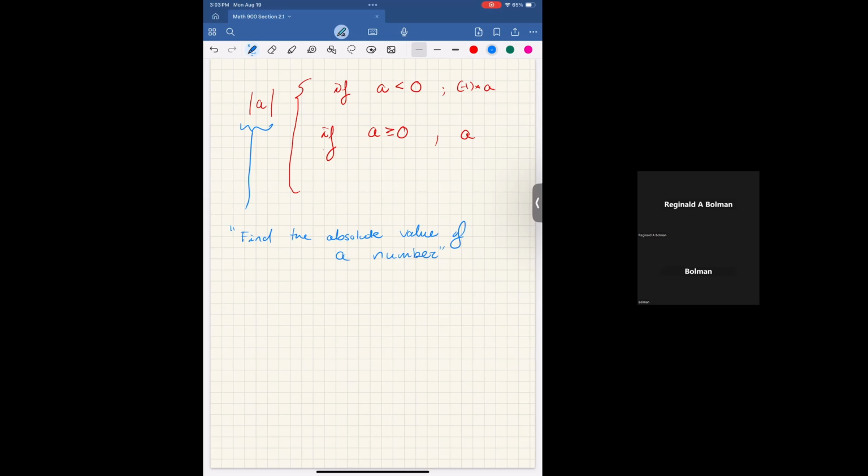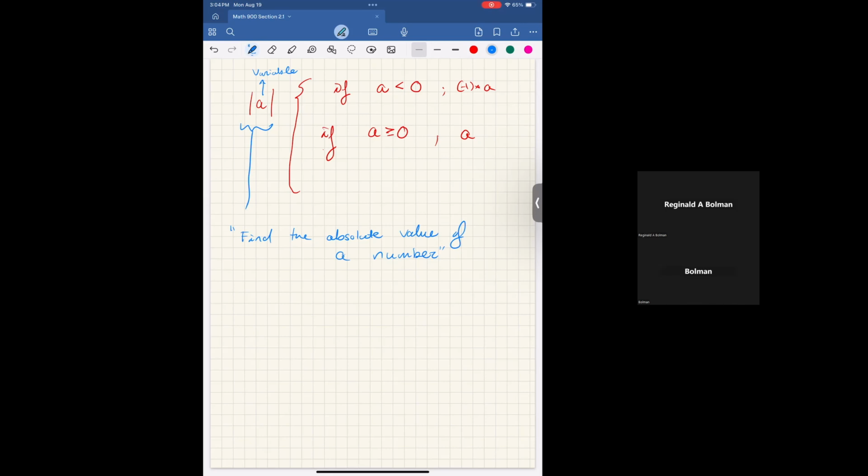The letter A is not literally the letter A. It represents a variable, which we talked about in earlier classes. And we said a variable can represent any number, any value. This variable could be -1. This value could be -10 million. It could be 10 billion. I don't know what A is. You don't know what A is. A can be whatever we want it to be. But whenever you see these absolute value bars surrounding A, it just means find the absolute value of a number.